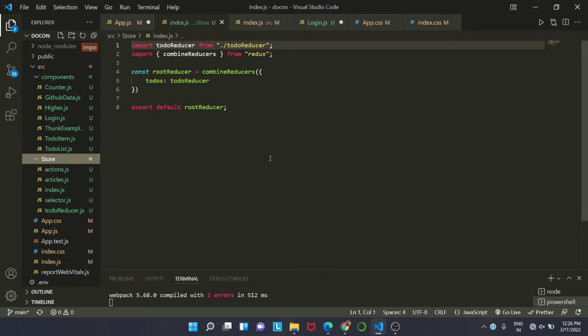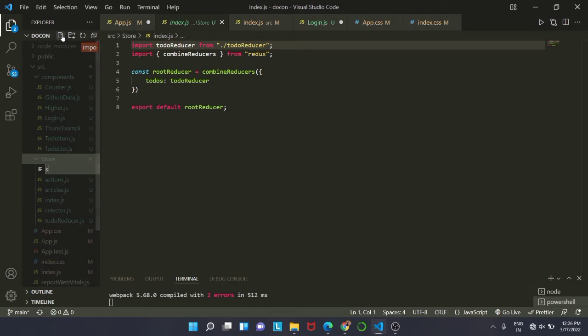So first of all, inside this store folder, I'm going to create a file named store.js. We will take a simple example today and we will try to understand all the details.